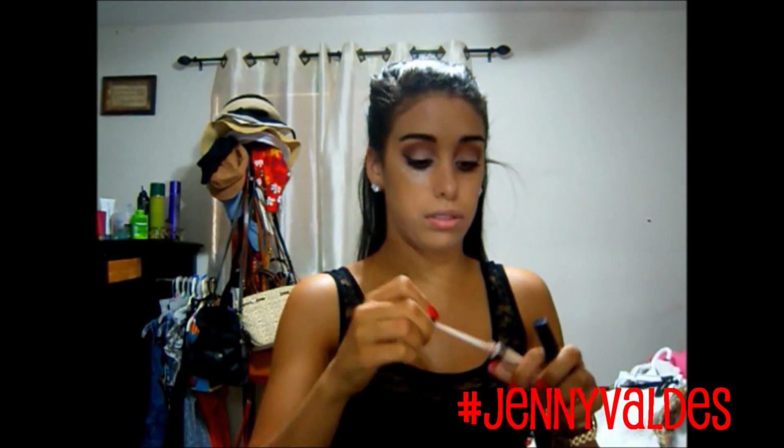So I'm applying concealer under my eye circles because I got big bags. And this is the Maybelline Fit Me in the color 15 Fair, and I'm applying very little just because I'm really tan. And I'm blending the edges out with the foundation brush that I just used to stipple on the foundation in my face.